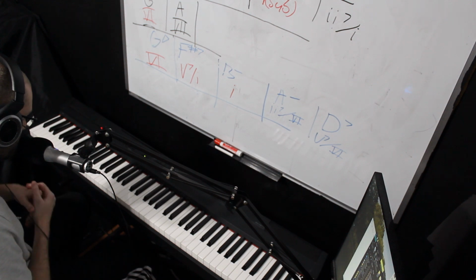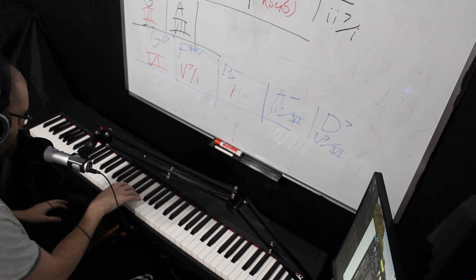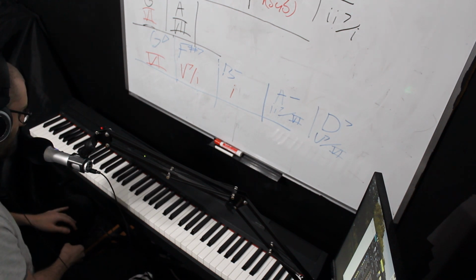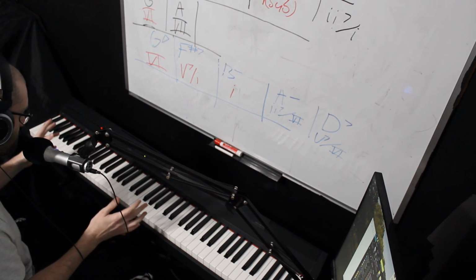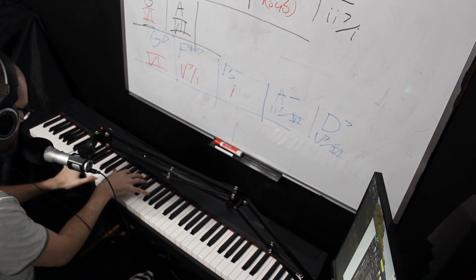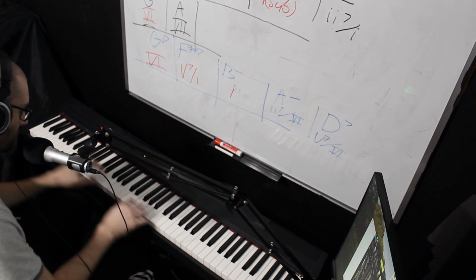Then in the original, I'm hearing this strong, simple, repetitive melody. It's like the Batman thing. So I'm thinking, let me do this like diatonic, like a scale up and down the piano kind of thing. So that's where you hear the, and then like.